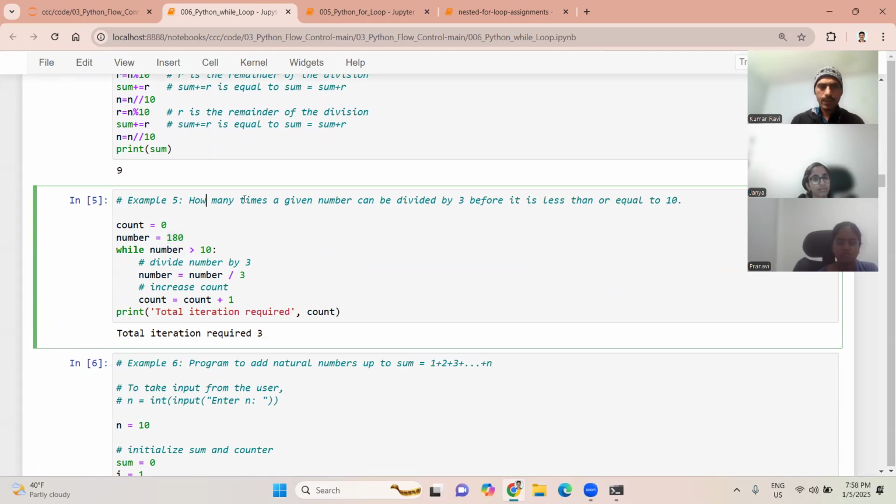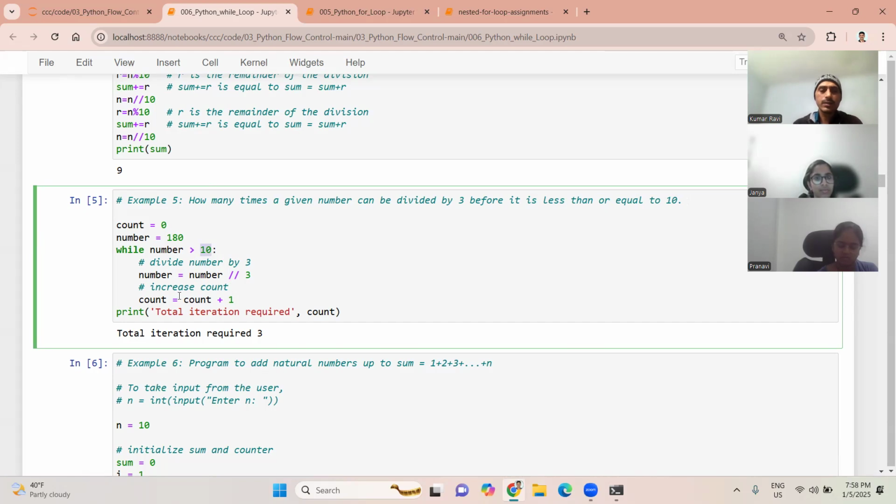What it is telling you is, you have been given some number, suppose 180, and you need to check how many times you are able to divide it by 3, until the quotient becomes less than or equal to 10. So we have to keep dividing the number by 3 until we get a quotient less than 10.